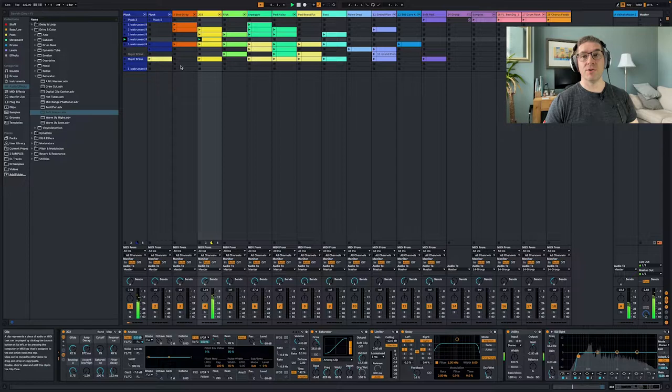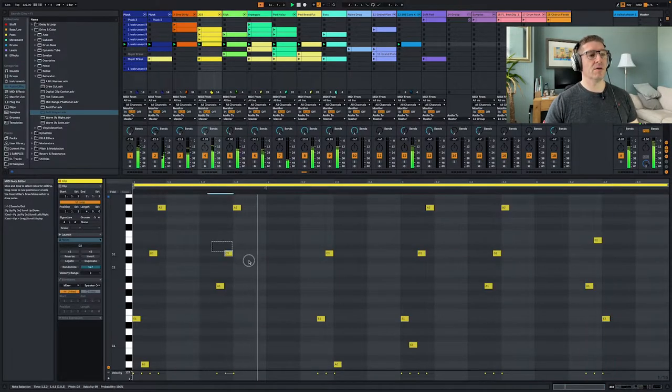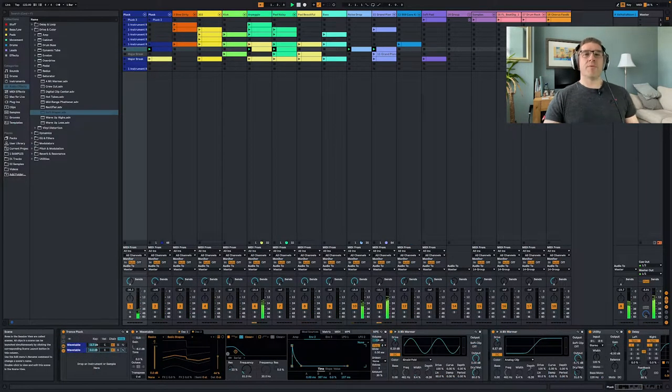So all of the pluck sounds are different as well. This is kind of like, say, the main theme of everything. This is where I think the 303 is a bit much. I'll see what I do with that when I take it over to arrangement. I got this a bit of a break section. And I quite like that you can start playing around with the different parts as well.